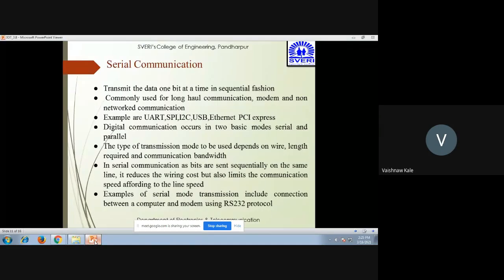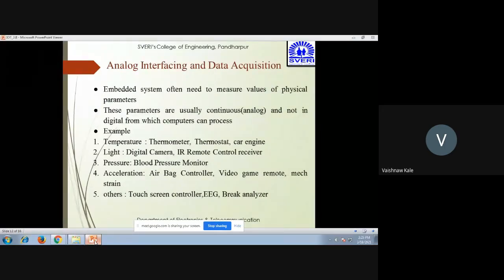As far as serial transmission is concerned, it can connect, for example, a computer and modem together with the RS-232 protocol. Then analog interfacing and data acquisition: embedded systems often need to measure physical parameters which are continuous in nature, like temperature, light, pressure, acceleration, and others.